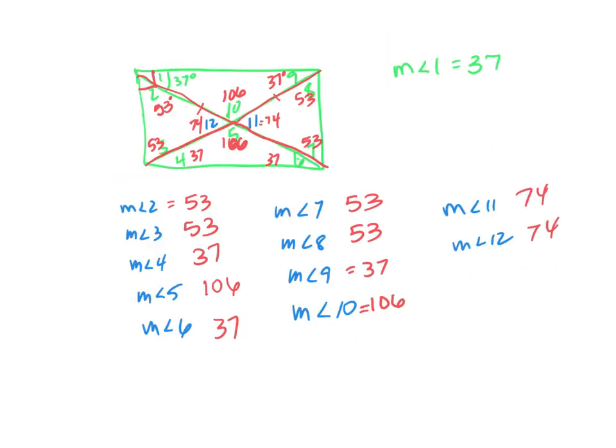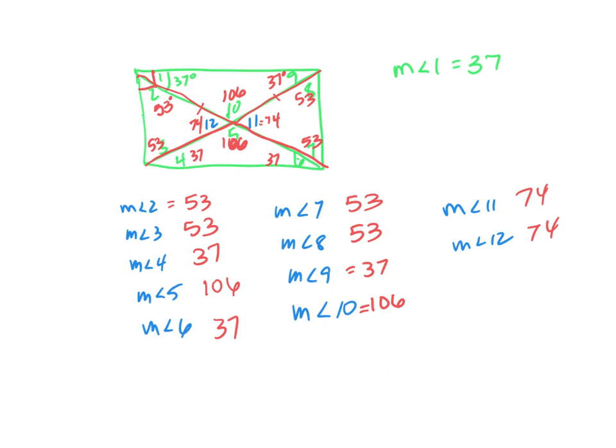So to find the angles, they gave us the measurement of angle 1 is 37. So I know that top triangle there forms an isosceles triangle, so I know the angle 9 is 37. And then you subtract 37 and 37 from 180, and you get 106 for number 10. Well, I know 5 is opposite 10, so 5 is 106. And I know that 5 and 11 add up to 180, so I know 11 is 74. Well, 12 is opposite that, so that's equal, so that's 74.